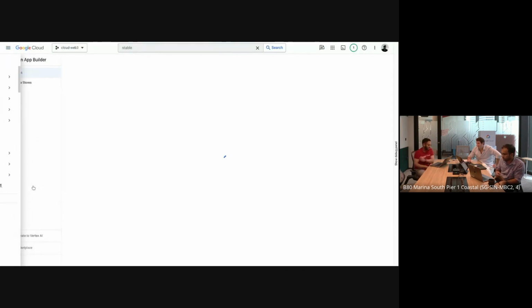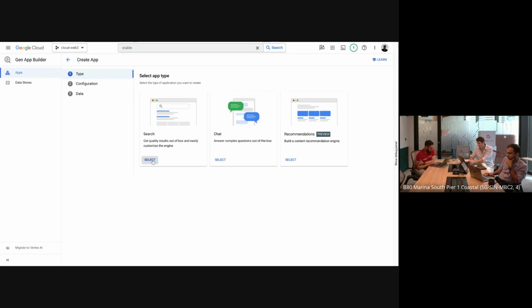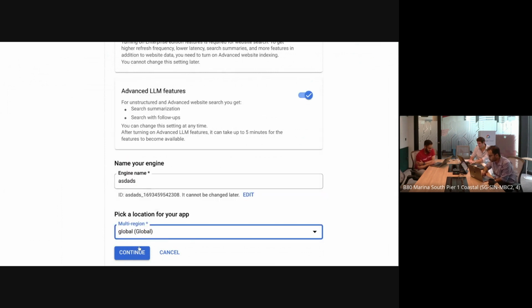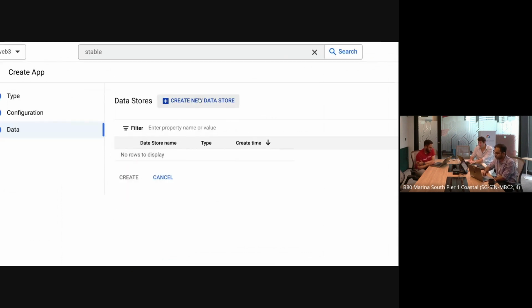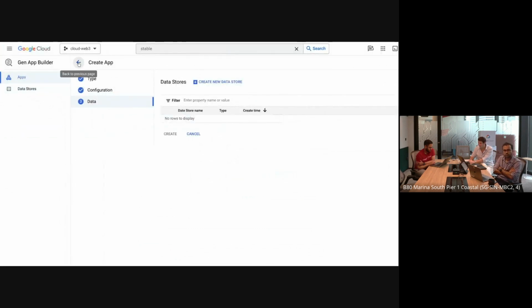And so very quickly, I'm just going to show a last thing around GenApp Builder. GenApp Builder is for developers to create applications very quickly. What you can do is deploy an application for search or chatbot and ground it in factuality with specific docs or databases. If I create a new app here, it's very simple. You can create a search app and give it a name. You select the region, and then you can create a new data store to give the data, like documentation of your own company, products, SKUs and stuff like that.